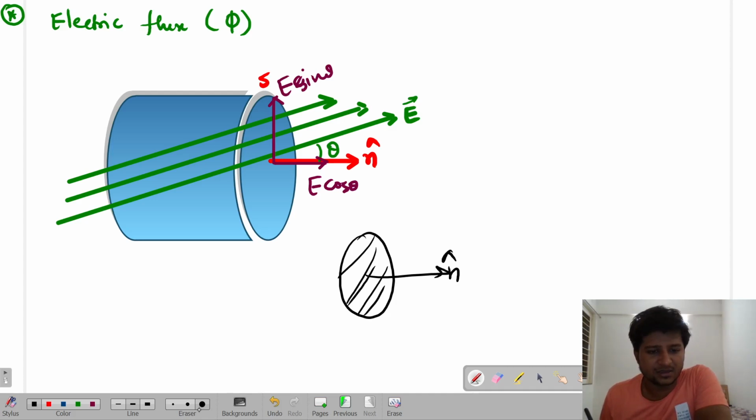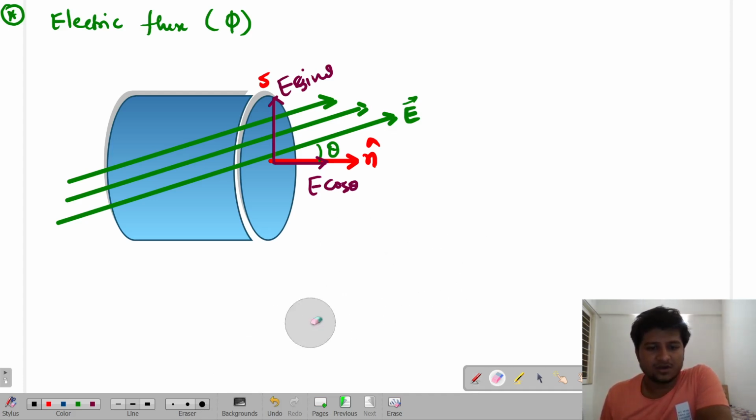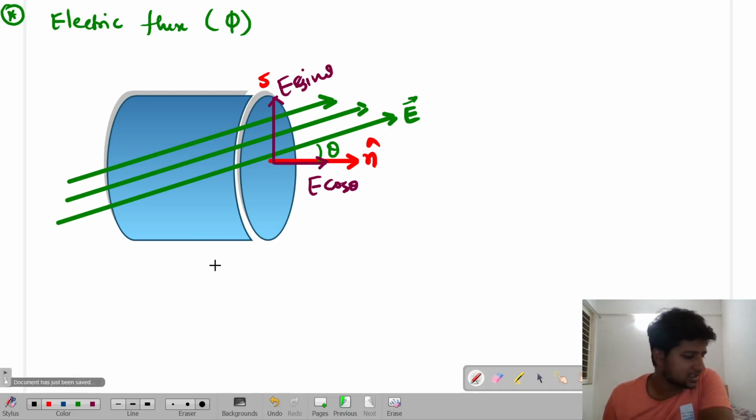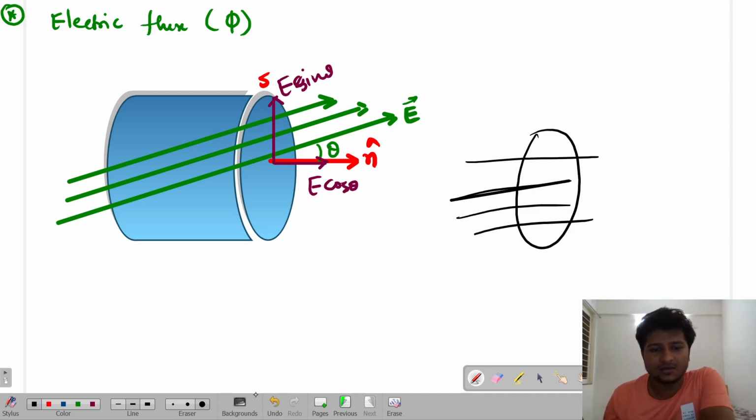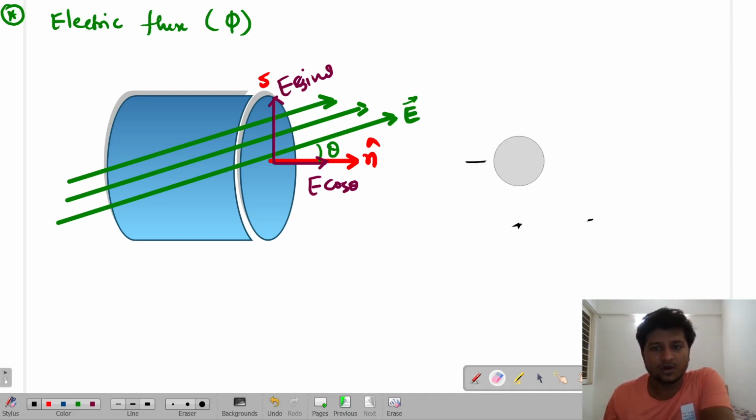Surface is not the direction. So anything present along the direction of the area vector comes out, while anything present perpendicular to the area vector just gets cancelled out, it will never ever come out. Are you able to get me or not? That means the component E sin theta is of no use, because it will never come out of the particular surface area. It's just blocked out. Just think about it in terms of water.